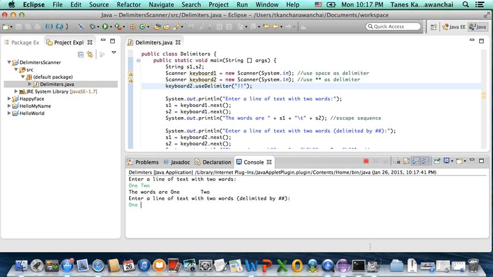If I use space 2, it's not going to stop, because it's still waiting for another word. 3. So it's going to treat the space as part of one word here. Like that, the first word is 1 2. Since we read the whole thing until the delimiter.